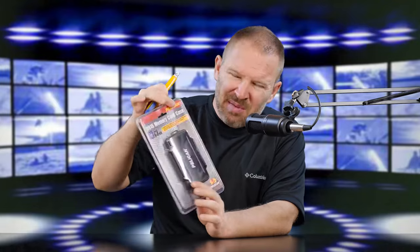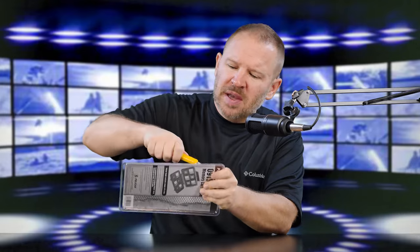The only negative I can see at all is that I hate this type of packaging — stuff that slices your hands up if you're not careful while you're opening it. I do have a special tool for that somewhere, but I find just using a box cutter and cutting away from myself usually gets the job done. You gotta be careful because it's all too easy with this stuff — either the plastic or the knife — to cut yourself. Okay, so we got it out of the package.